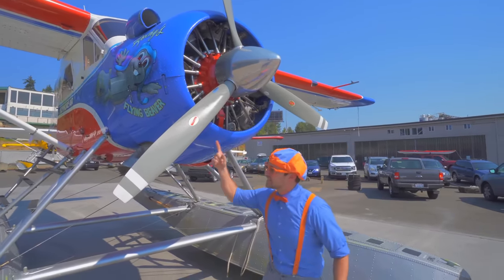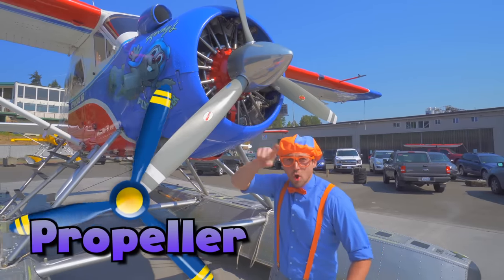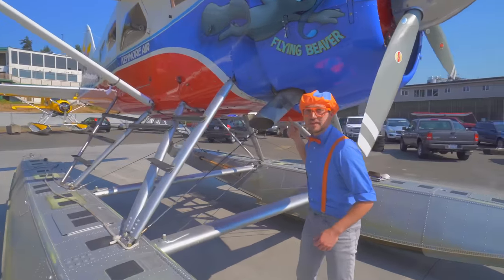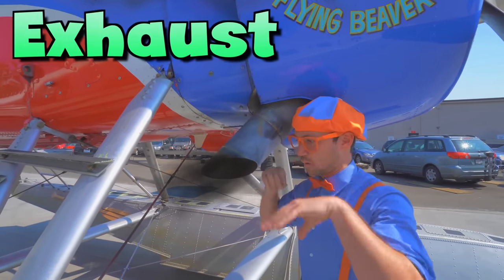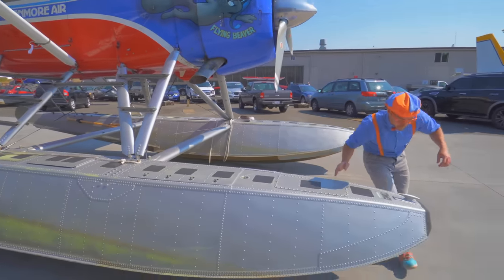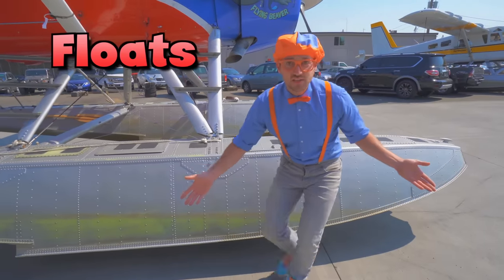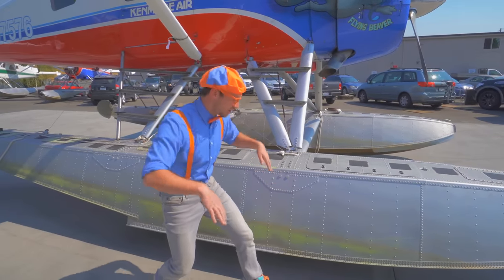Whoa! And do you see this? That is the propeller. It spins around in a circle really fast. Whoa! And down here, this is the exhaust. Whoa, check this out. Yeah, seaplanes are really unique because they have these. These are floats, one on each side. And that is what allows the airplane to land on water.